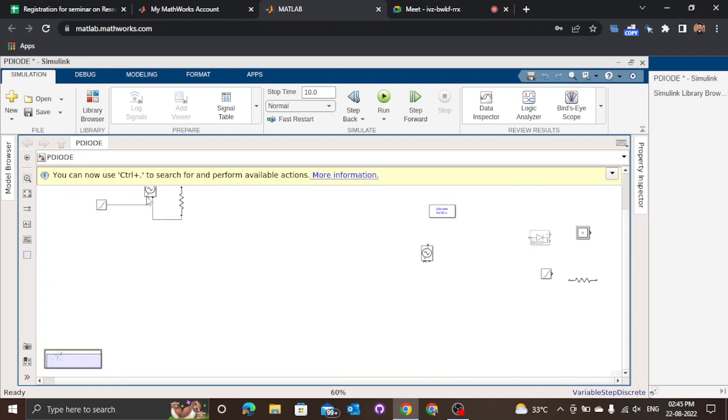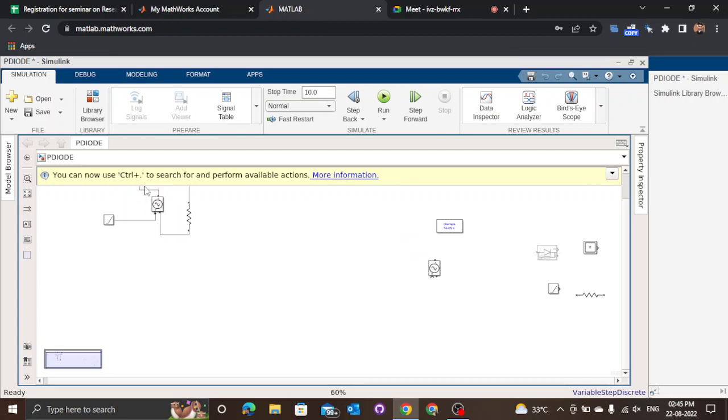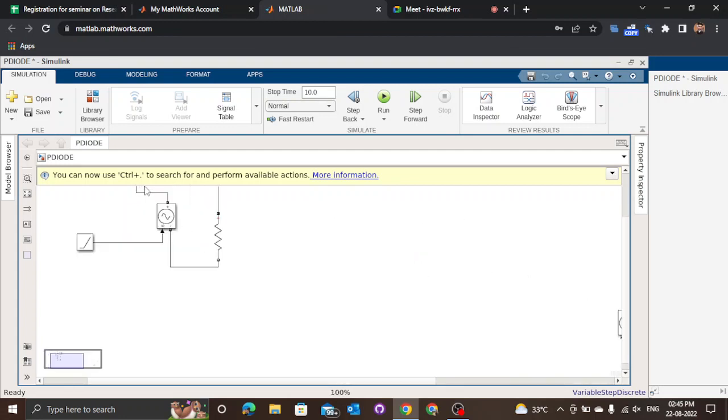As I have connected, connect like this. Also connect to the S port of this controlled voltage source, and the output of this controlled voltage source has to go to the input of this diode. Okay, ma'am.